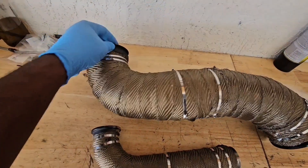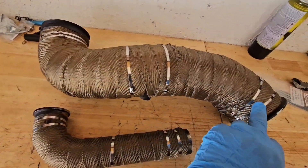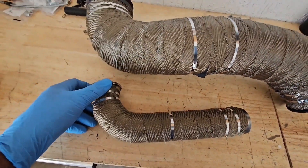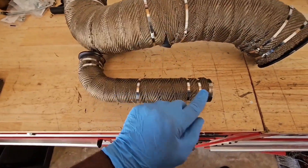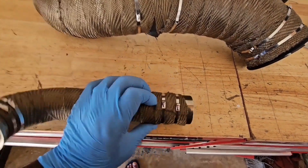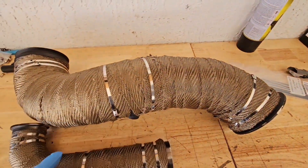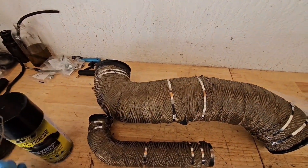I got them dried out. Put the straps on — I use double straps at the ends; that helps to secure the wrap a lot better. In the middle I use one strap, and at the ends I use double, because when you overlap it, depending on how wide your strap is, one side is going to be strapped and the other side is going to be down. So I just use a crossed double strap to hold them. Now I'm going to hit the wrap with the paint and then let that dry.